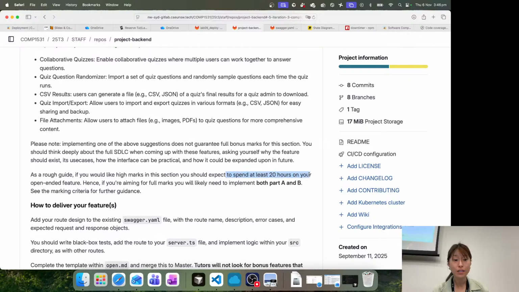If you want high marks in this section, you should expect to spend at least 20 hours on your open-ended features. Is that 20 hours for one person? Yes, one person. So that's a lot of work, and you need to carefully consider whether you want to do it or not. This 20 hours is for when you want to get full marks or very high marks. If you just want to get, for example, 5% of it, it's different.